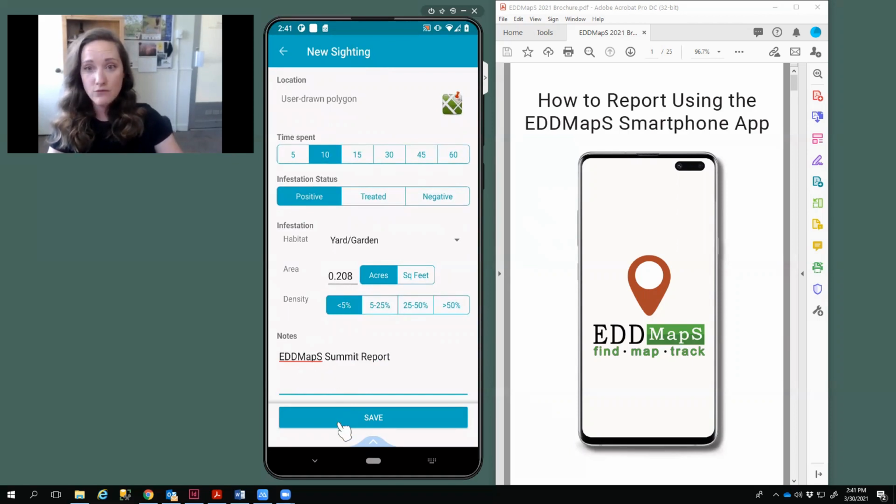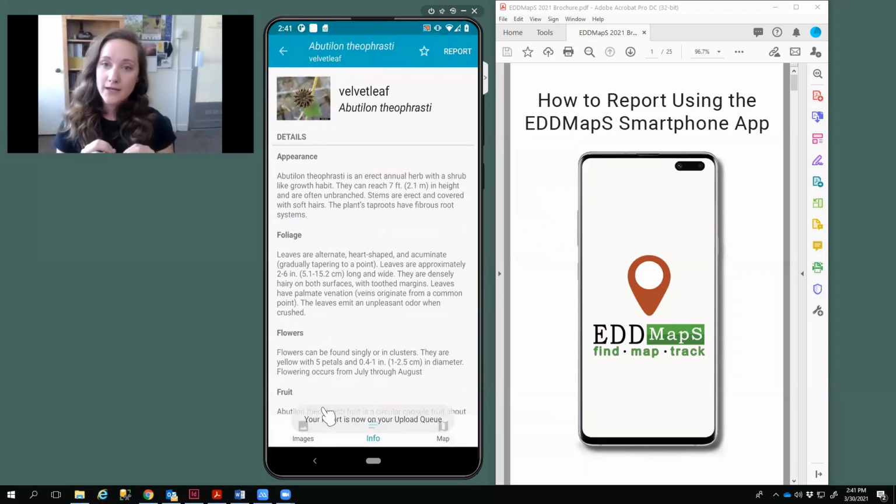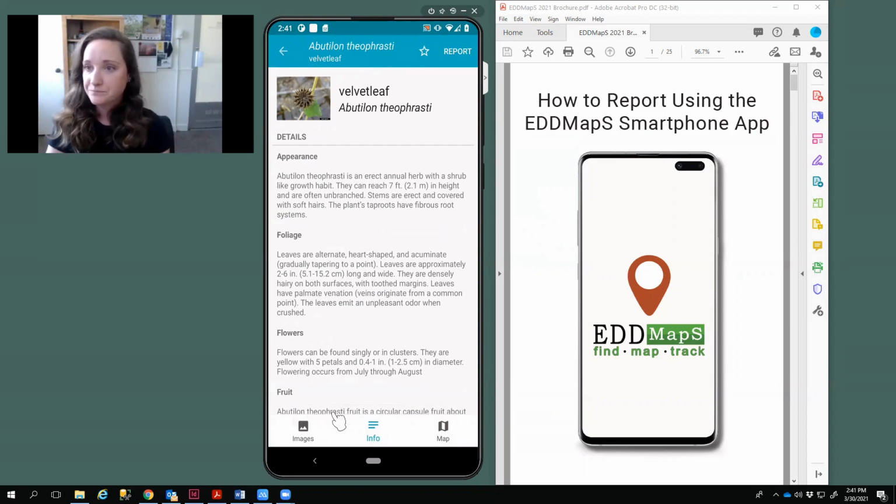When you're done and everything is accurate to your ability, hit save. When you hit save, that report is saved to your upload queue, which we'll talk about in a minute. Or if in your settings you've selected instant upload, which I'll show you, that report is instantly sent to the server and the verification process begins.